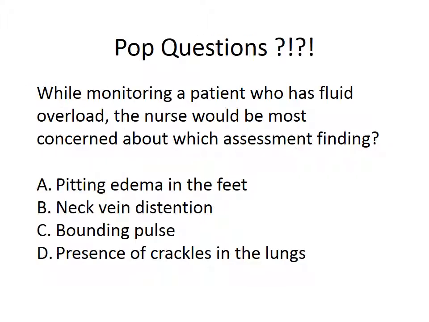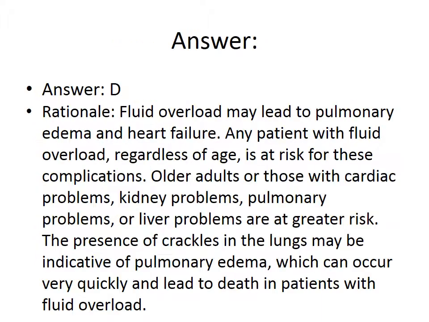While monitoring a patient who has fluid overload, the nurse would be most concerned about which assessment finding? D. Fluid overload may lead to pulmonary edema and heart failure. Crackles in the lungs for a patient are a problem. Any patient with fluid overload, regardless of age, is at risk for these types of complications. Older adults or those with cardiac, kidney, pulmonary, or liver problems are at greatest risk. The presence of crackles may be indicative of pulmonary edema, which can occur quickly and lead to death in patients with fluid overload.